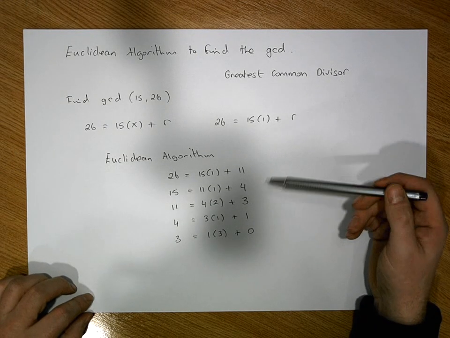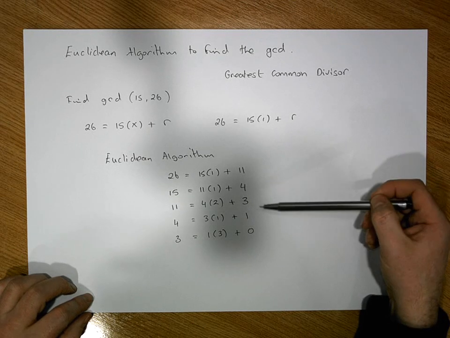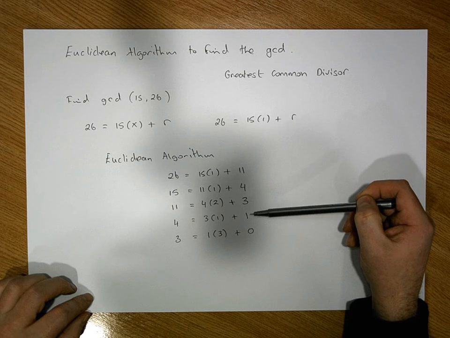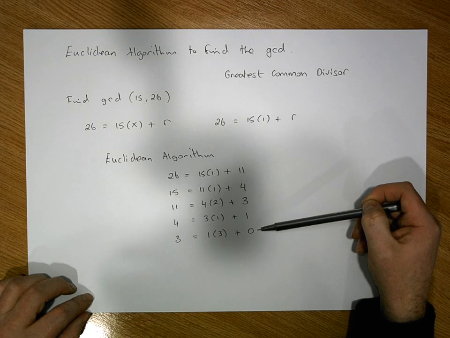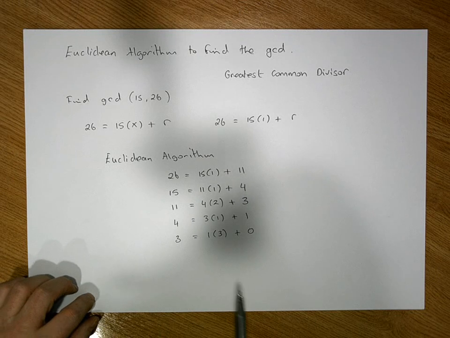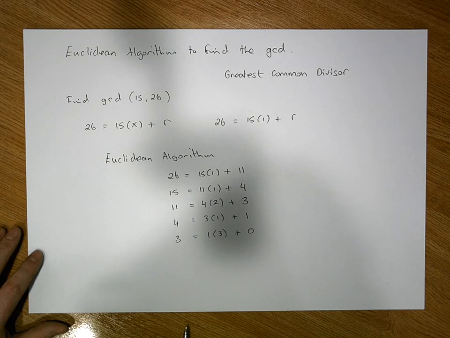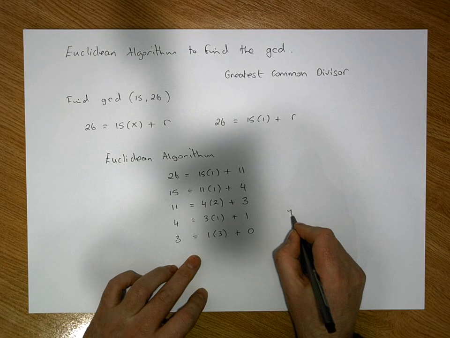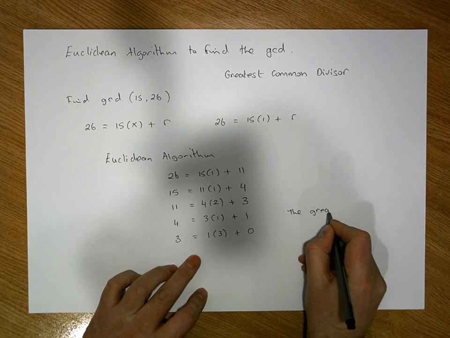Now there's a little theorem that tells us that when we do multiple passes of the division algorithm together, known as the Euclidean algorithm, this list of remainders will always tend down to 0, and that at some stage we'll always get to a remainder of 0.